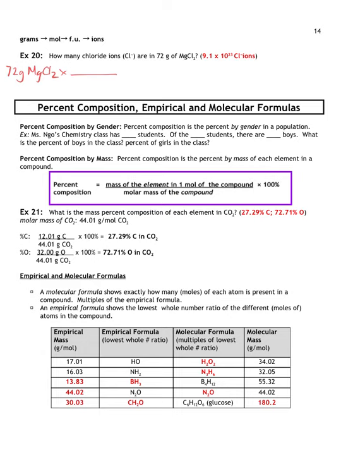And I know that each mole of chlorine is 35.45. Times that by 2, because there's 2 of them right here, and then add magnesium, which is 24.31 in terms of its mass. So adding them all together, you get the molar mass of 95.21 for every 1 mole of magnesium chloride.